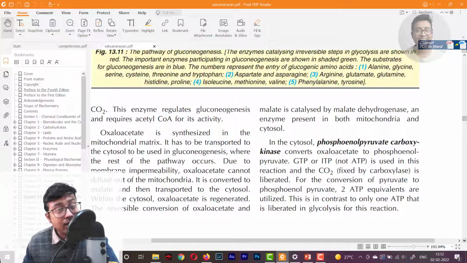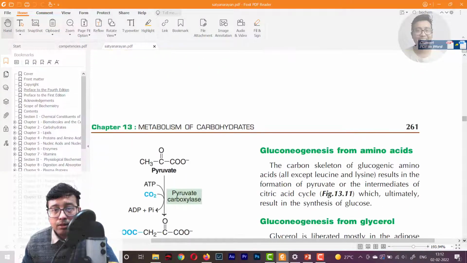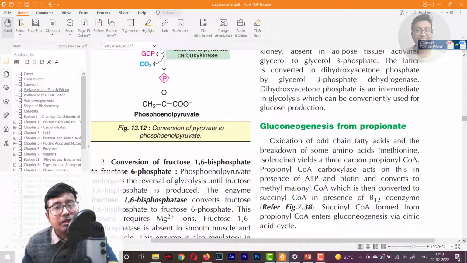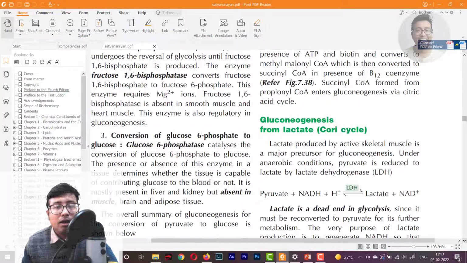So you need to prepare a long question that answers how glycolysis and gluconeogenesis are reciprocally regulated. This is extremely important. The reciprocal regulation of glycolysis and gluconeogenesis is extremely important. That is the thing you need to know, nothing else. In case of gluconeogenesis, just know the reciprocal regulation and the steps by which glycolysis irreversible steps are getting reversed. You can simply omit all the other steps.